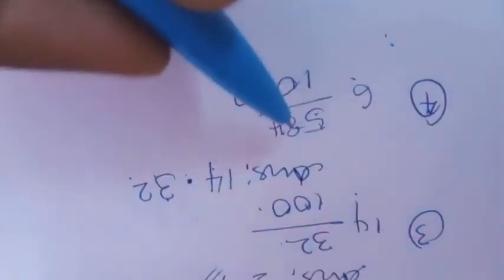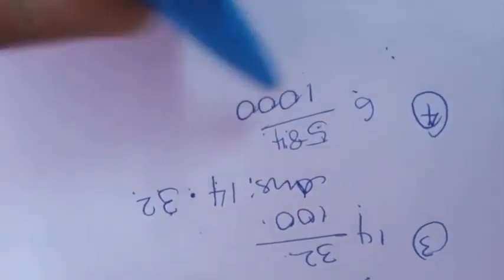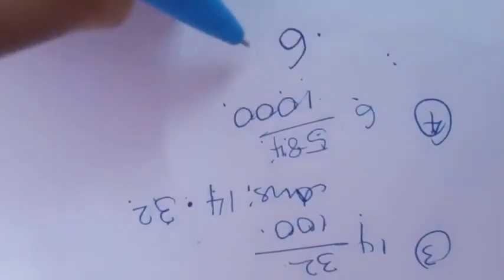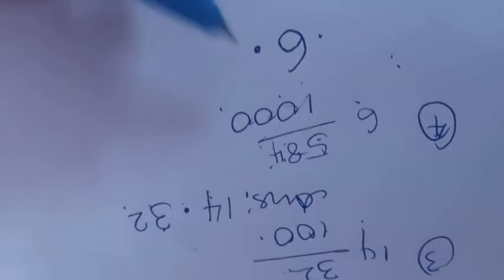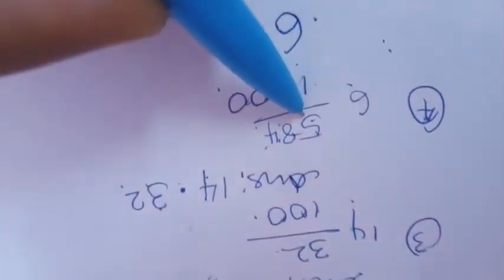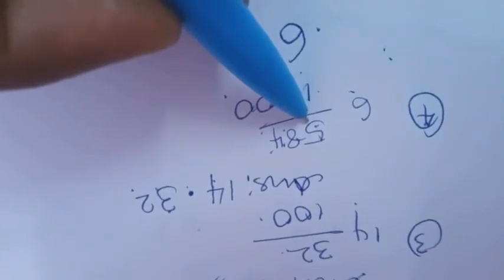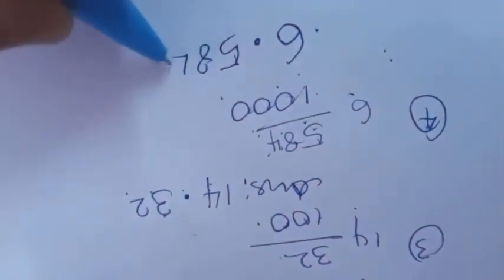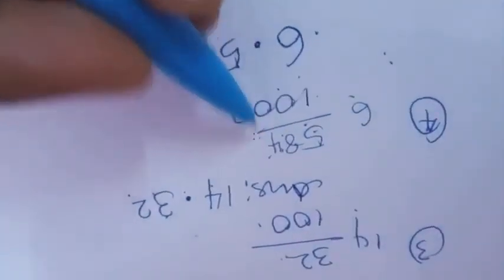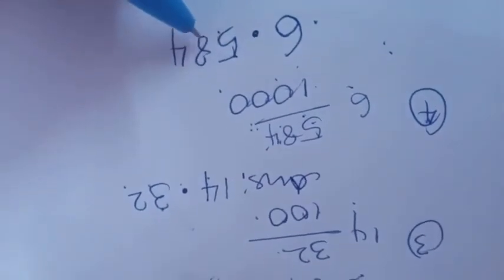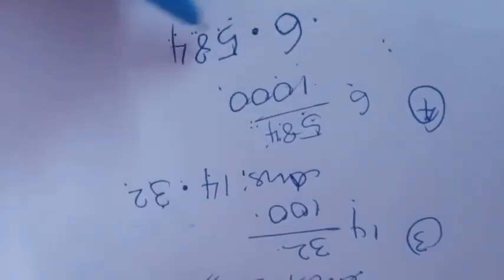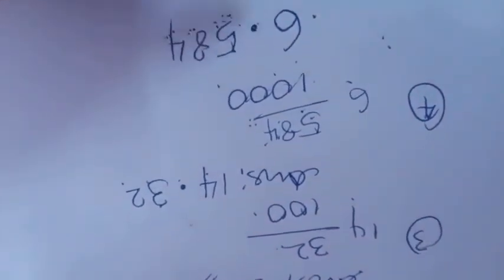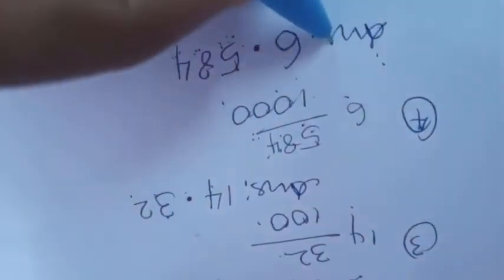The next one. This is also a mixed number. 6, 584 over 1000, numerator and the denominator. Write the whole number 6 and then place the point. And then write as it is the numerator 5, 8, 4. When we write the numerator after the point, we have to say it as separate digits: 5, 8, 4. We cannot say five hundred eighty-four, because it comes after the point. So this is the answer for this sum.